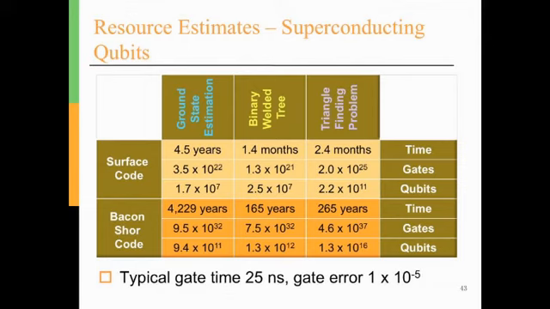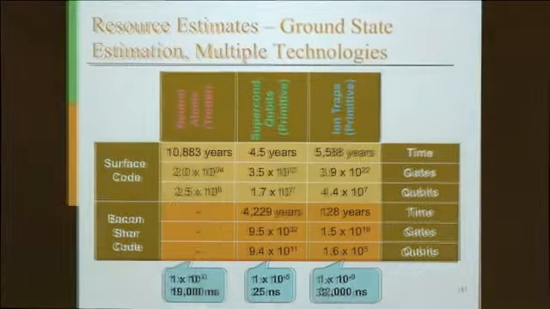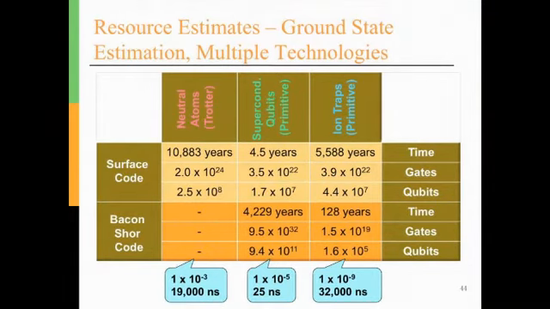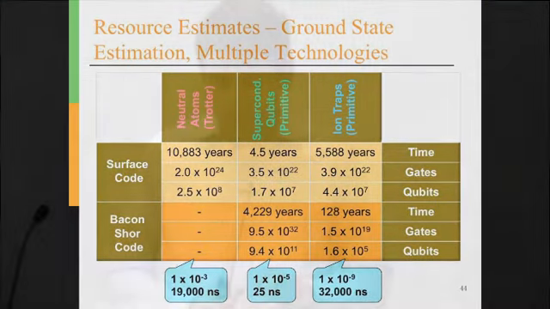The next question that I wanted to ask was if there is some regime where the surface codes are not performing as well. We saw that the topological codes outperform the concatenated codes for superconductors. The answer is yes. I considered three technologies: neutral atoms, which have huge error rates on the gates, superconductors, which have lower errors, and ion traps, which have even lower errors.